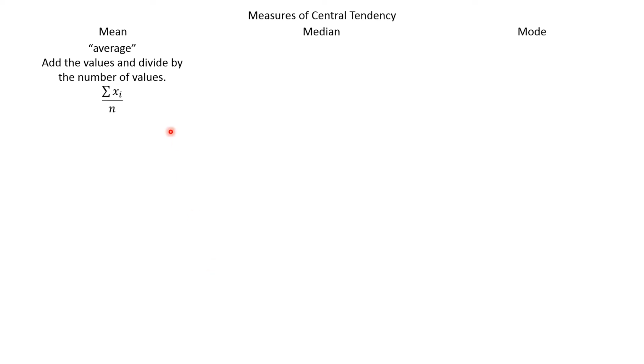It has this big capital sigma, then x_i, that would be each individual value. x1 would be the first value, x2 would be the second value, x3 would be the third value. This just means we add up all the values and divide by the number of values. We'll be using the sigma a little bit more today, and then we'll be using it a little bit more for the rest of the chapter even, but then next chapter we'll get into the sigma a bit more. What you need to know is it just means we're going to add up a bunch of stuff.